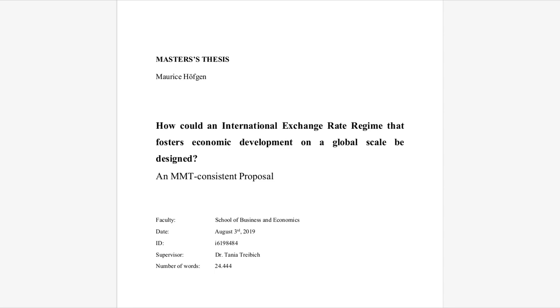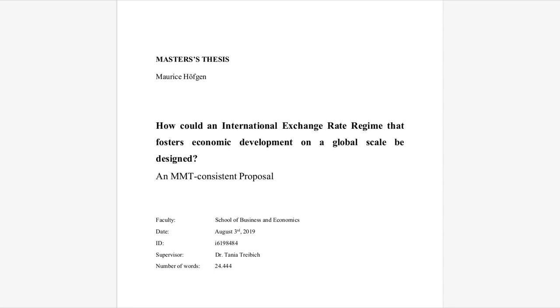It sounds like a David versus Goliath situation. It does, but remember, David won that fight. And Höfgen even suggests that the best way to build momentum for this kind of change might be to start small. Maybe a group of countries could implement the system on a regional basis as a kind of proof of concept. Show the world that a better way is possible. Plant seeds and let them grow.